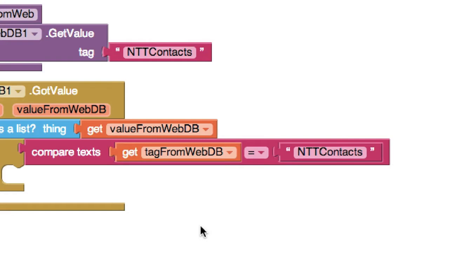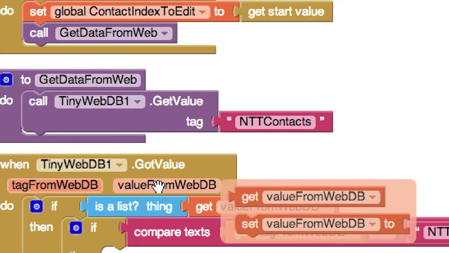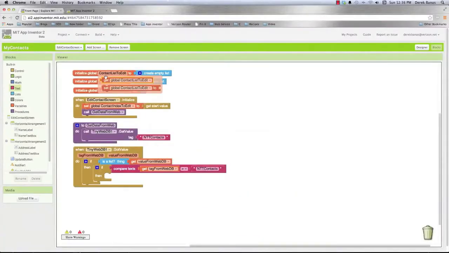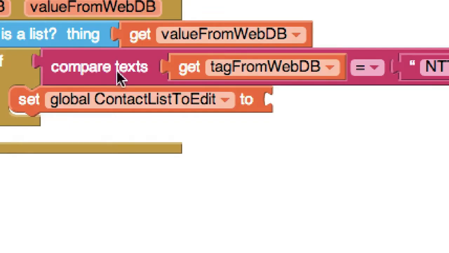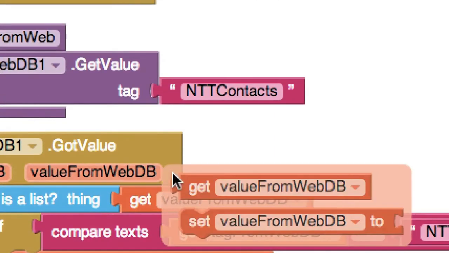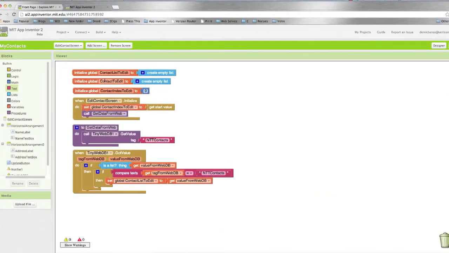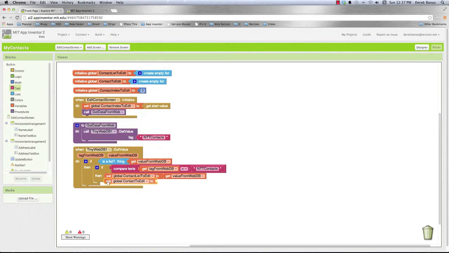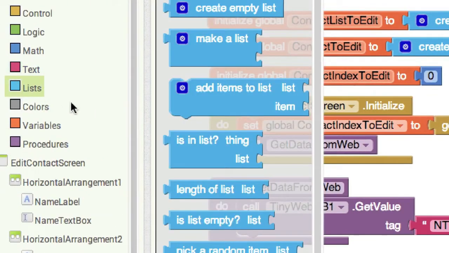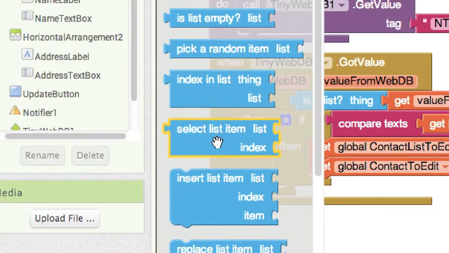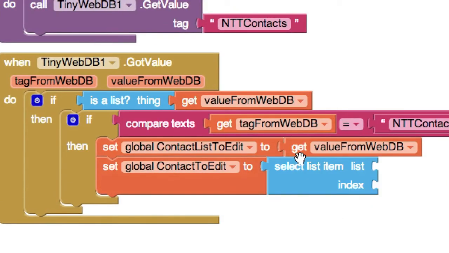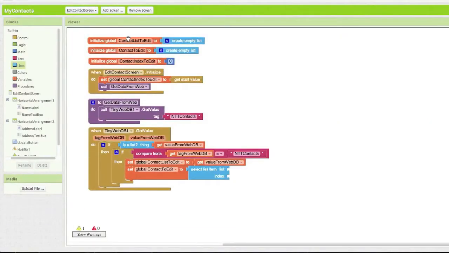Now what I want to do is save the value, which is a list. We know it is a list, and we want to save it in the master contact list. So get this, drop it right there, and we're specifically going to get the value from the database. So get that, which is just a list. And then we want to also set the contact that we're going to be entering. So set this, drop it right there. We want to select a specific part of it. So select item, and we got the list and we got the index we want to work with. Drop that there. The list that we're going to be working with is going to be the master list. So let's get this, there's the list. And the contact, the specific index we want is this guy right here. So there we go. Now we got the specific contact we want to work with.